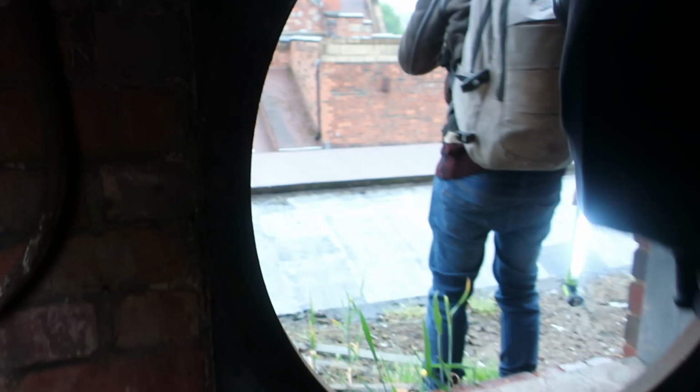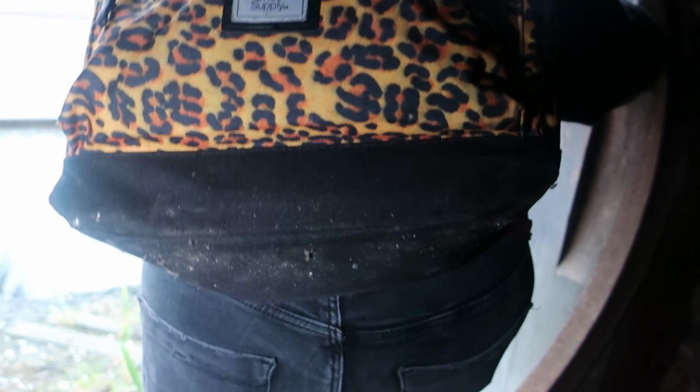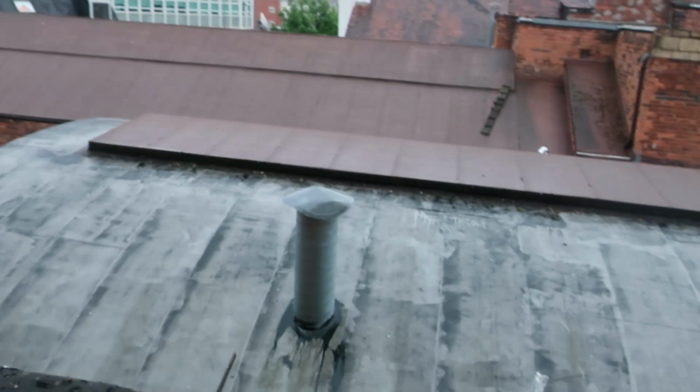You can get on the roof. Yeah, you can. Oh God. Still got two floors going up. You're not going out there, Ross? I'm going to have a little look. Good idea. And there's cobwebs going on my head. Oh, bird's nest. Oh, dead pigeon, innit? Have a quick peek outside.